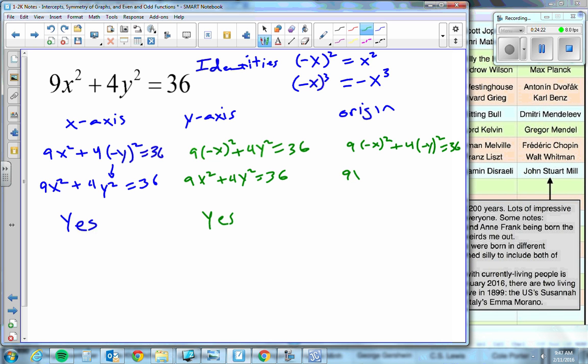And then it just works out because it simplifies the same way. And frankly, that's probably the quickest and easiest. Just repeat yourself. I am giving the option of just explaining in words how you knew that. Okay? Good? If you graph this thing, it was an ellipse, a vertical ellipse centered at the origin. So that's why it has all three kinds of symmetry. All right, let's try the next one.